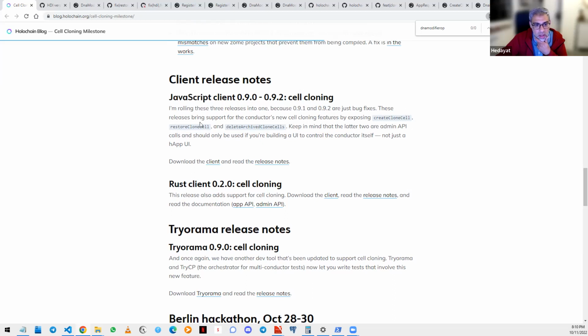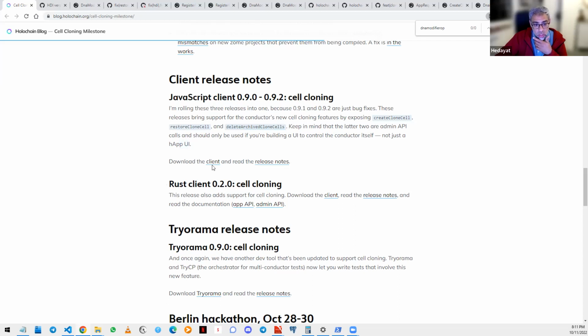This release brings support for the conductors and the new cell cloning feature by exposing create clone cell, restore clone cell, and delete archived clone cell. Keep in mind that the latter 2 are admin API calls and should only be used if you are building a UI to control the conductor itself, not just a hApp UI.